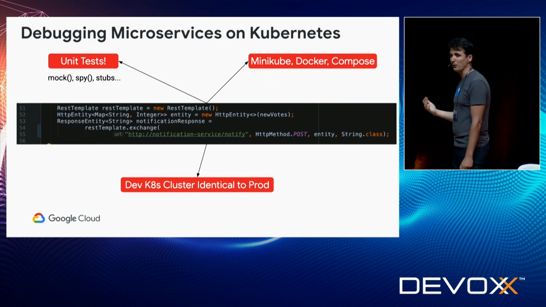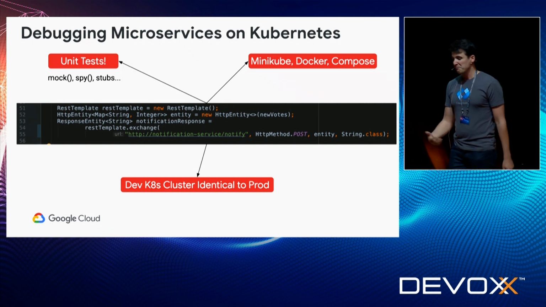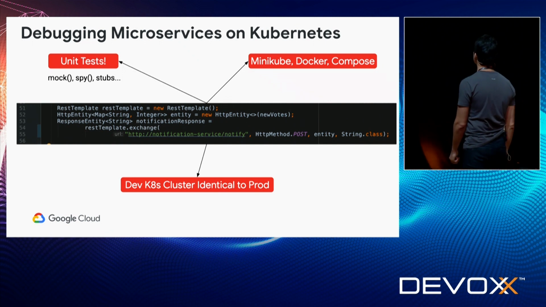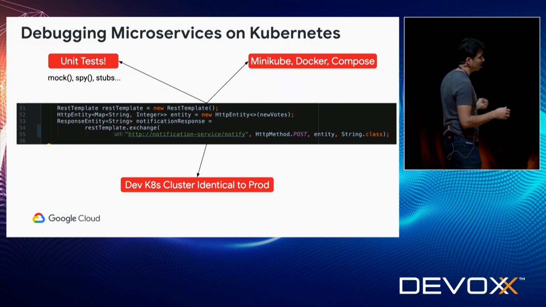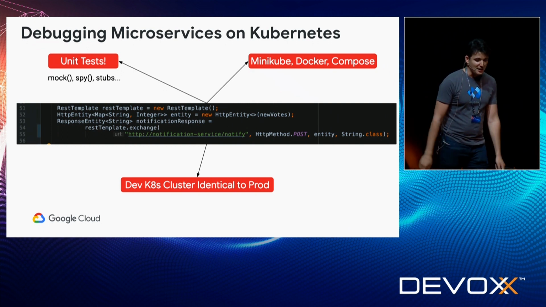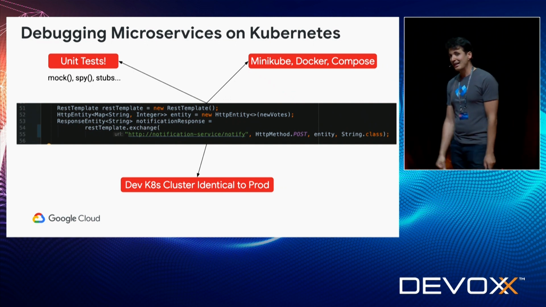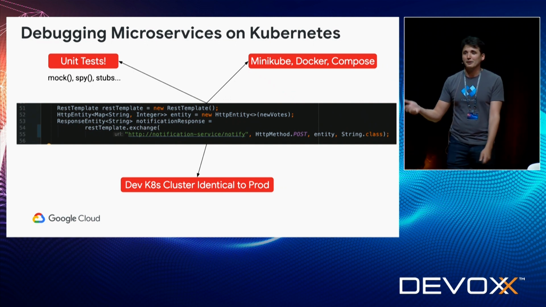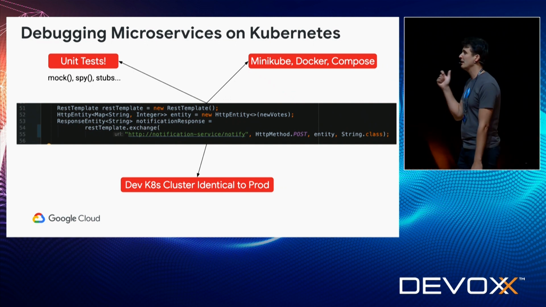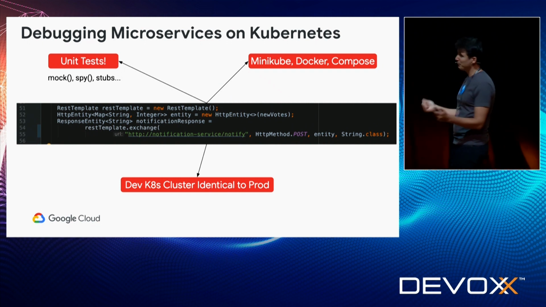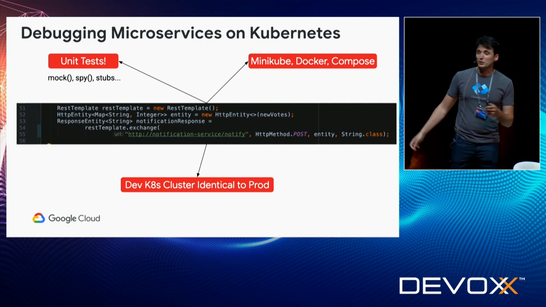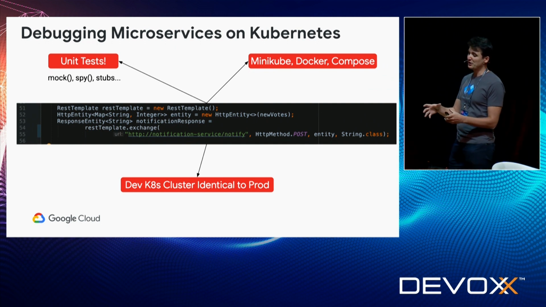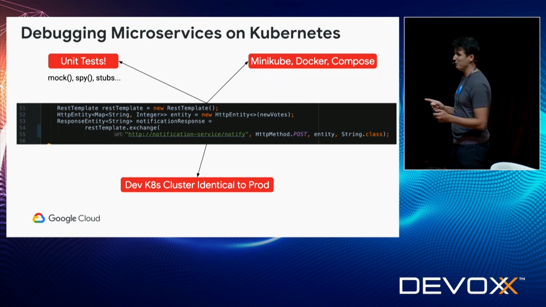Some people choose Compose over a local Kubernetes cluster because it's maybe a little bit simpler to configure. But again, you can try to run all of your microservices locally on that cluster, but it needs a lot of resources. And what about cloud APIs, cloud ML, cloud AI, cloud Vision, cloud text recognition? You won't be able to do that in your local cluster. And even if you were able to run it locally, everything in your local cluster is still kind of remote. And you still need to build those dreadful container images.